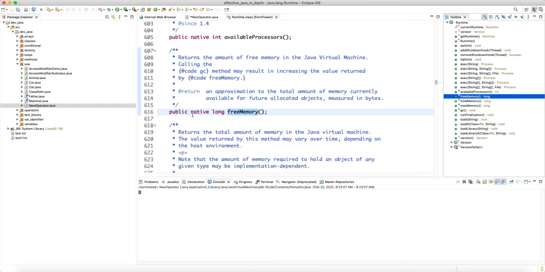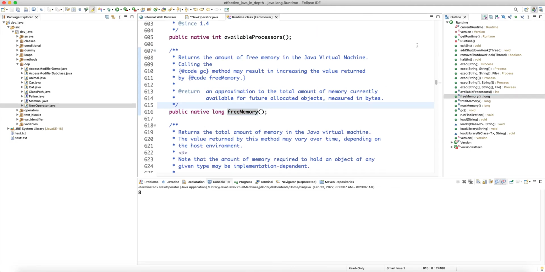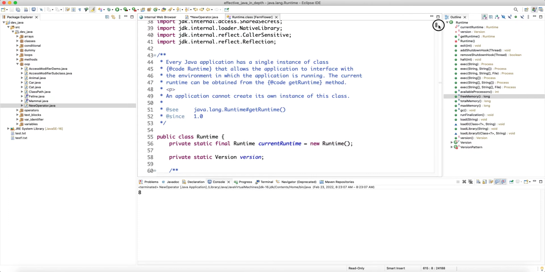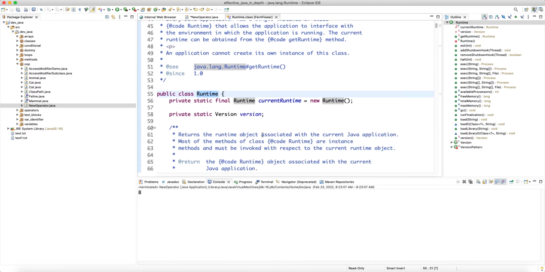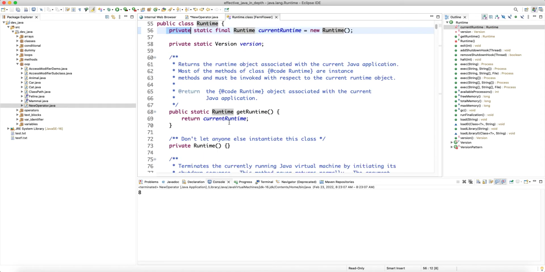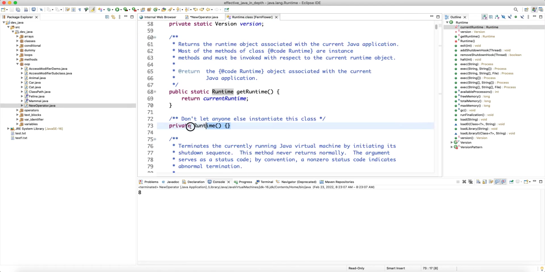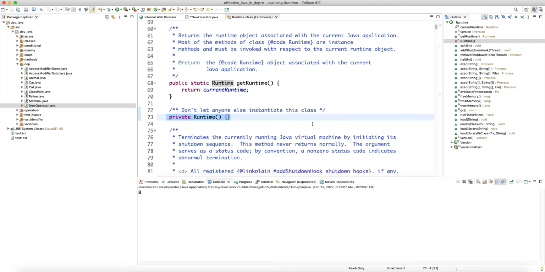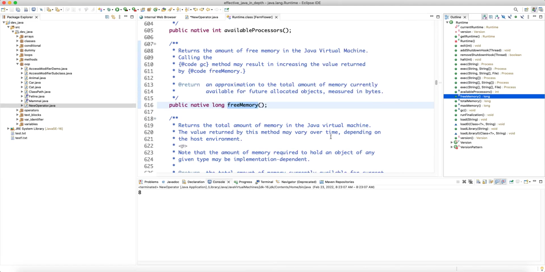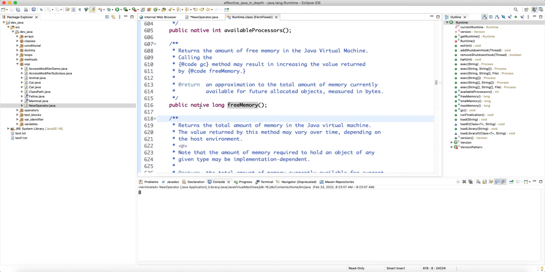And these are all native methods, right? And because Runtime is not final, but it's still a singleton. Whenever you have a singleton class, or basically a class that has a private constructor, you can never inherit from it. So you can never change the behavior of this Runtime class, which makes sense because this deals with the internals of the JVM. If somebody could inherit and override a method, for example freeMemory, then things can easily go wrong, right? So these are native.